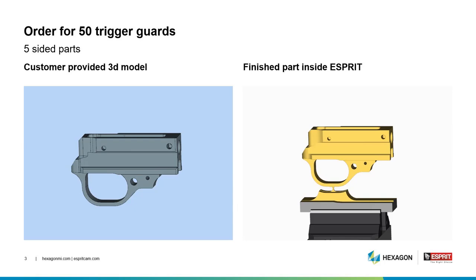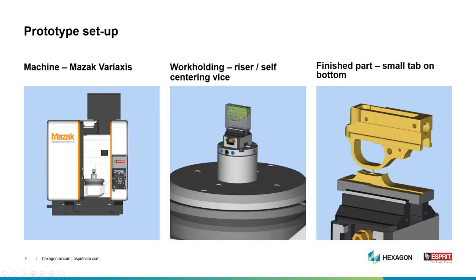We received an order for 50 trigger guards. On the left side is our customer 3D model and the right side our finished part inside of ESPRIT. This job is only a few parts, so we're going to run it on the Variaxis. This is a 5-axis machine, so we can do it in one setup and one fixture. This is our plan for the part. Our Mazak Variaxis. For our work holding, we have our riser, base plate, and self-centering vise. This comes from our extensive library, which I'll get into during our simulation. And then we have our finished part.